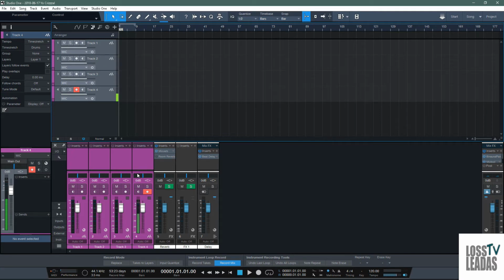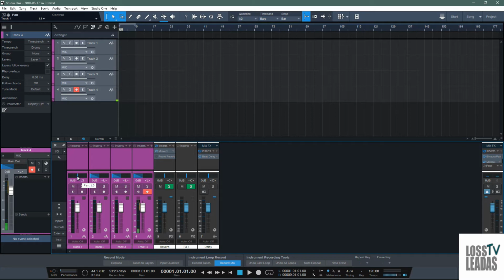What if I want all those to go to the left? See, when they link, they don't go to the left. I gotta send each one of them to the left. You get what I'm saying? And that's not real hard. That's not bad. But if I want to bring this back to 0, I gotta make sure I press shift to get it back to 0. In Bitwig, I can just double click and it'll be precise. It'll be precise back to the middle, which I'm gonna show y'all.